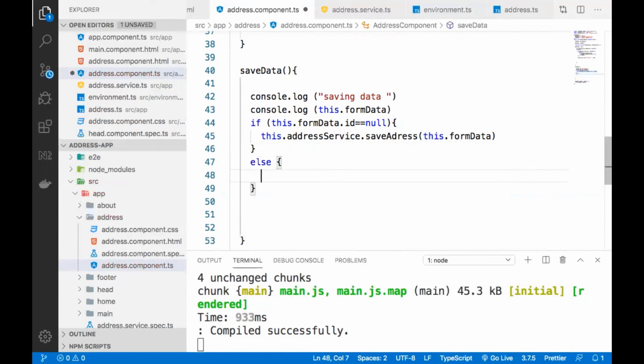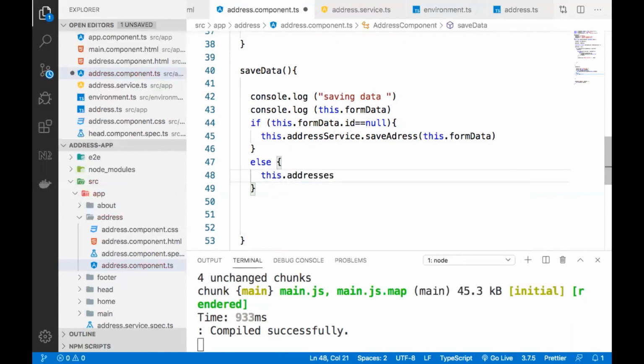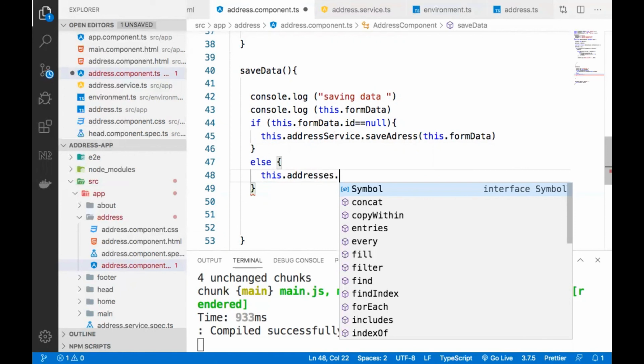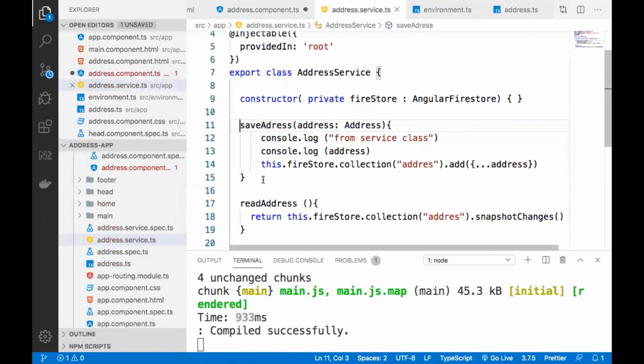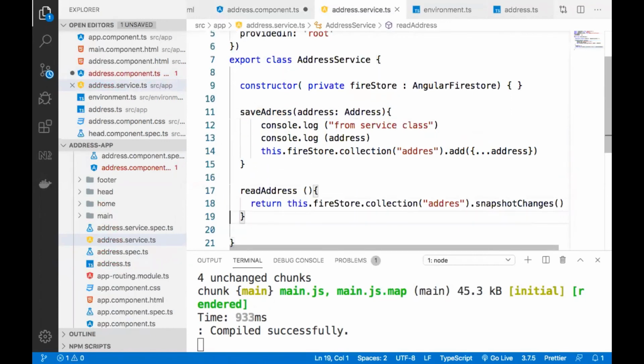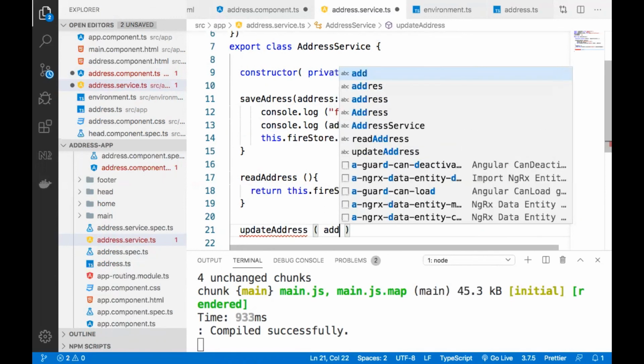So now the else part: this.addressService, we need to write a function to update the data. So in the address service, I'm creating another function, updateAddress.